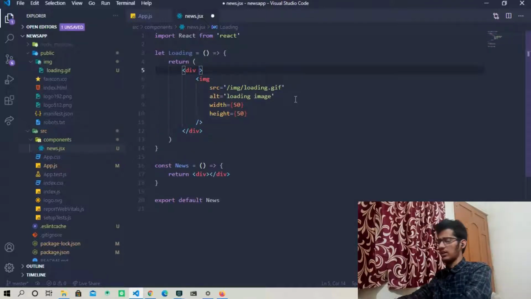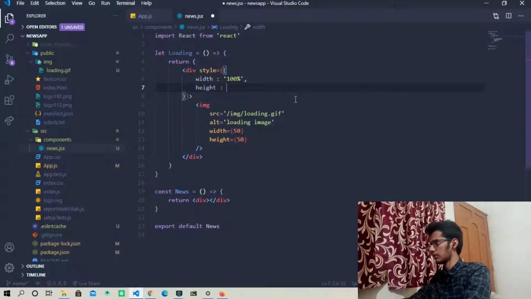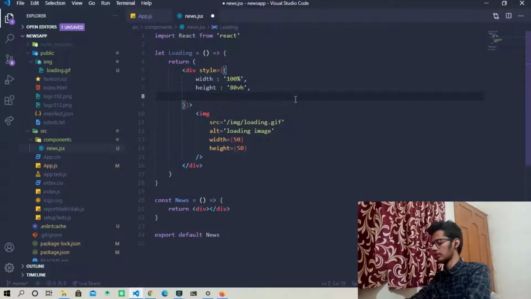After this, let's specify some styling over here. So we'll say style, and simply width will be 100%, and height, let's make it a little less, 80vh, vertical height.